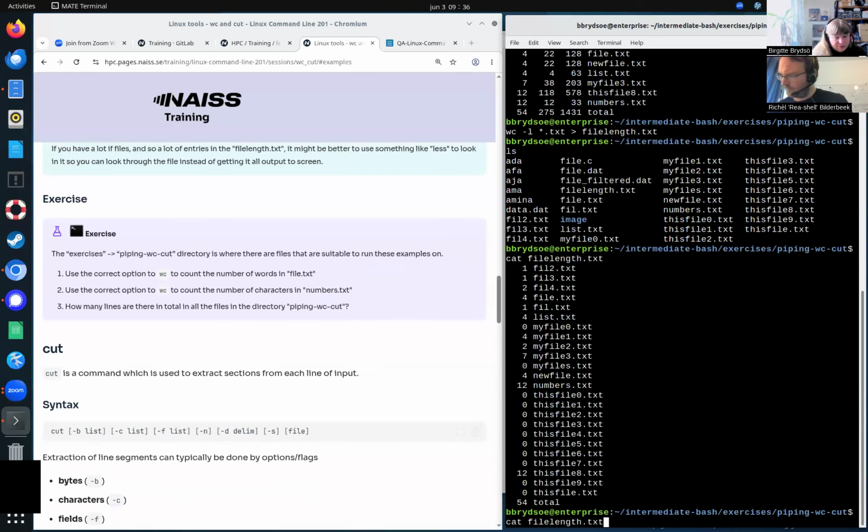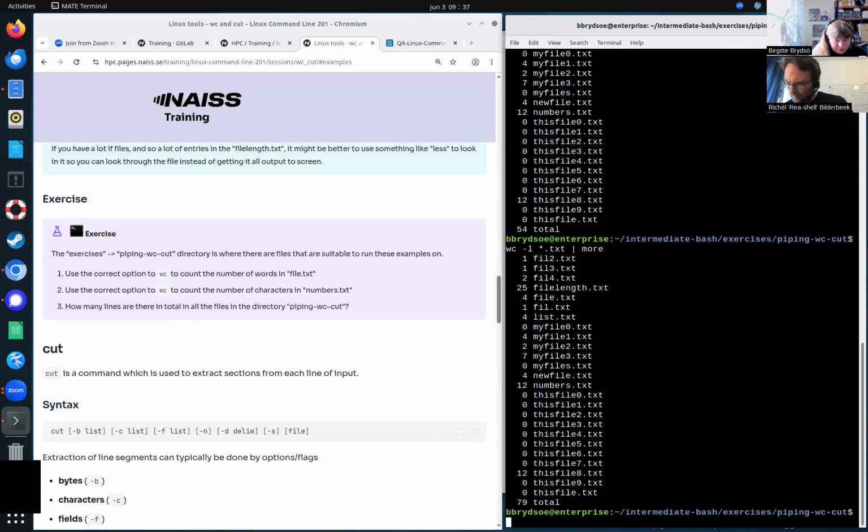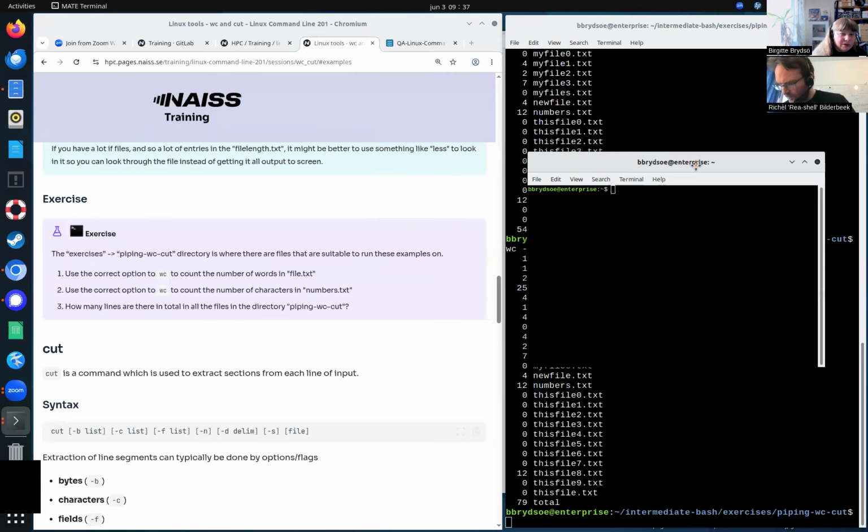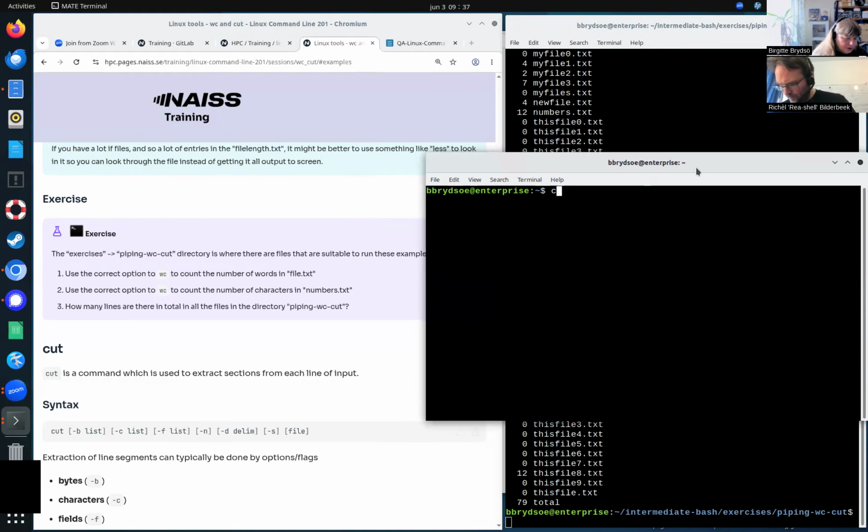You could also have simply, just a moment, piped it instead with the pipe operator to, for instance, more. Because, well, now let's start another small window and then go into intermediate bash.